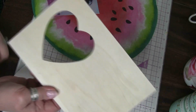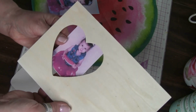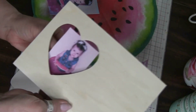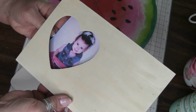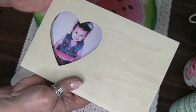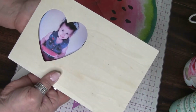Don't ever use your original photograph. Use a print. But do you see how this doesn't fit the heart completely? Okay. But this one fits the heart. But it's still cutting off her little dress. Now, if you wanted to do that, you could, and you would have a little bit left over here.